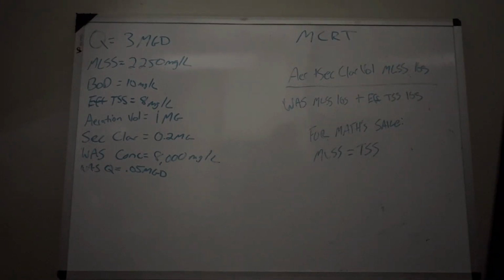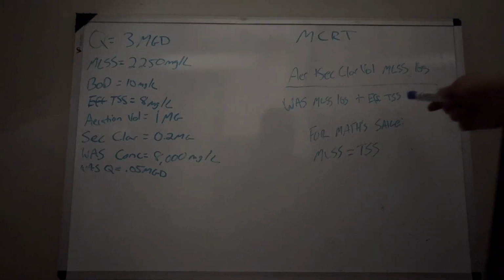So before I go any further, for math's sake, MLSS equals TSS. Okay, operators, I know MLSS is much more than that. The mixed liquor suspended solids means something else in a biological way, but for the sake of the math, I like to teach it like this because it really demystifies why TSS is even involved in this.